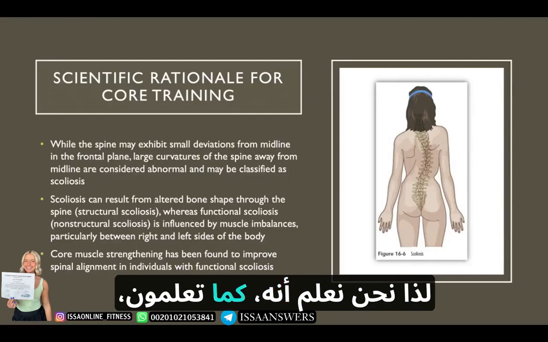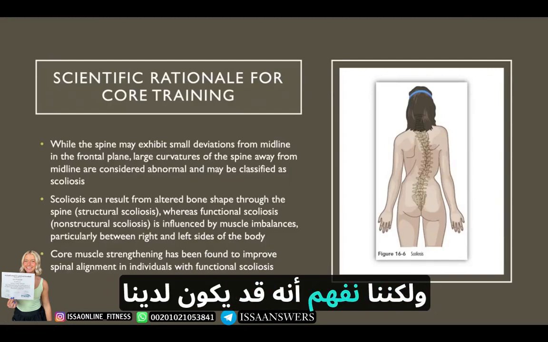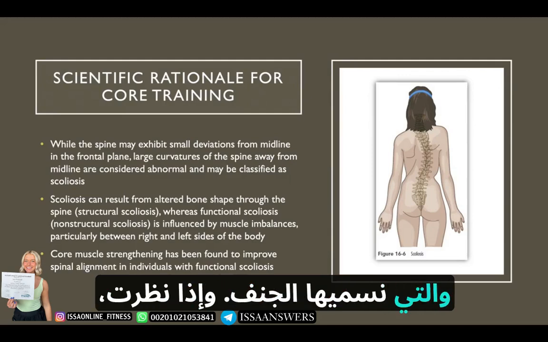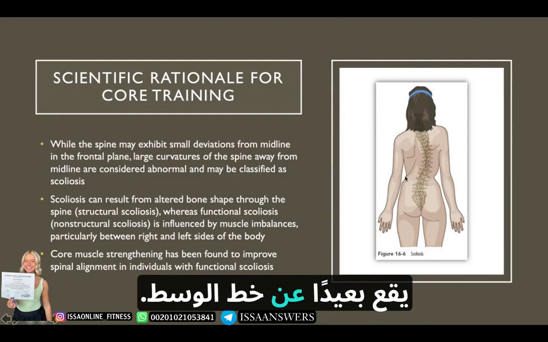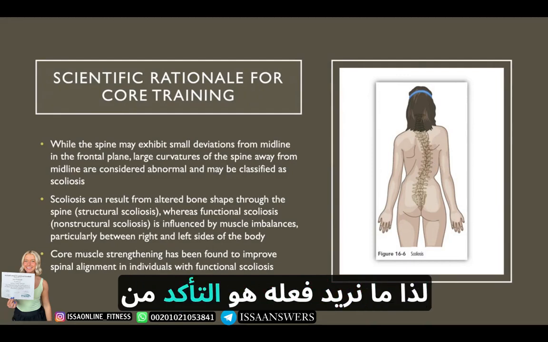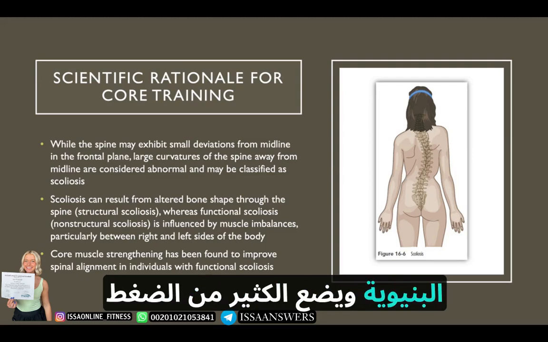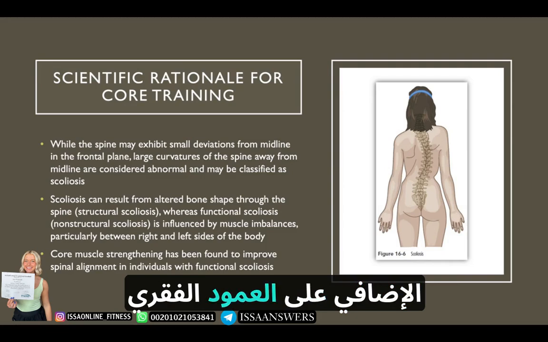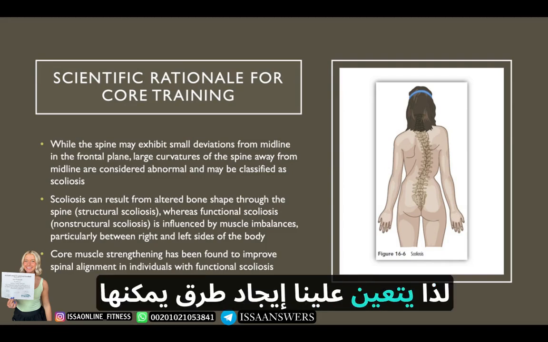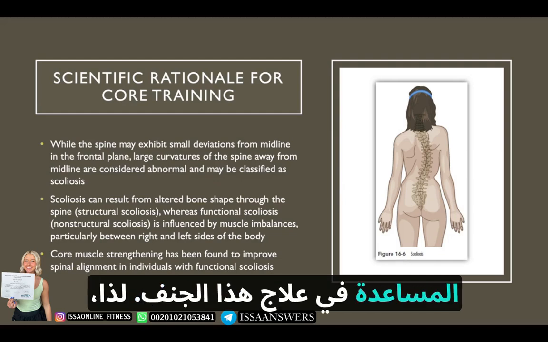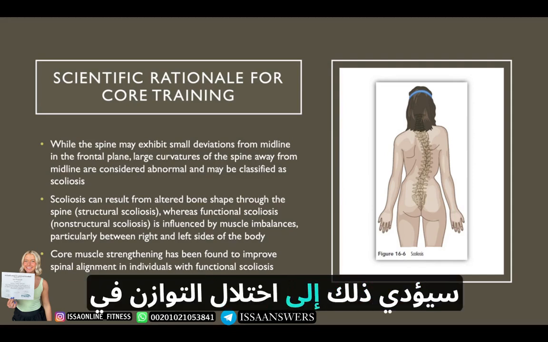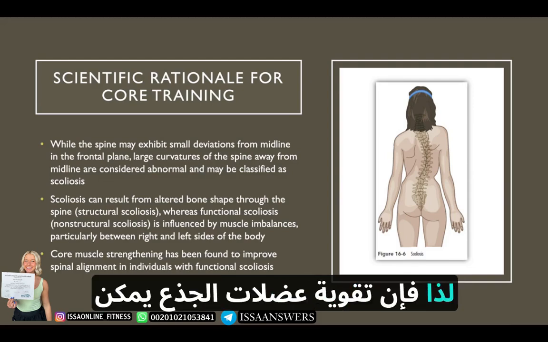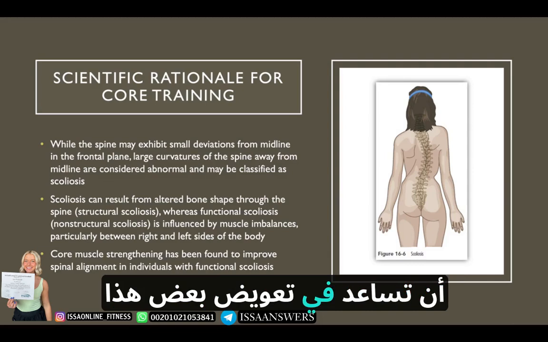So we know that there can be these deviations, but understand we can also have side-to-side deviations, which we would call scoliosis. And if you look, it's that lateral curvature there away from the midline. Because scoliosis is so structurally unsound and puts a lot of additional strain on the spine and causes pain, we have to find ways that can help. Typically with that spine shifting laterally, it's going to cause imbalances from the left and right sides of the body. So core muscle strengthening can help offset some of this.